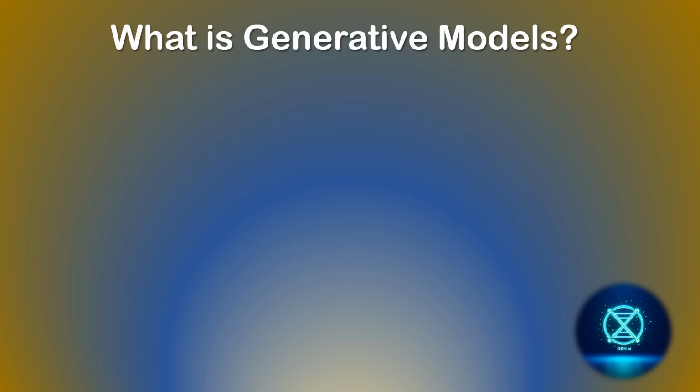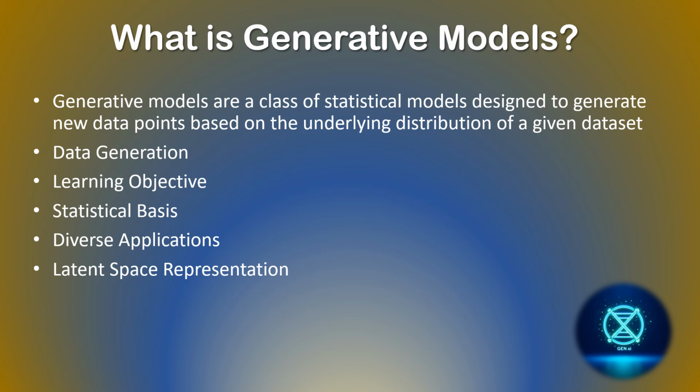Okay, so let's start with what generative models are. Those are a class of statistical models designed to generate new data points based on the underlying distribution of a given data set. This means they can create new instances that mimic the characteristics of the data they were trained on, allowing for innovative data creation. That is the basic concept of generative models.